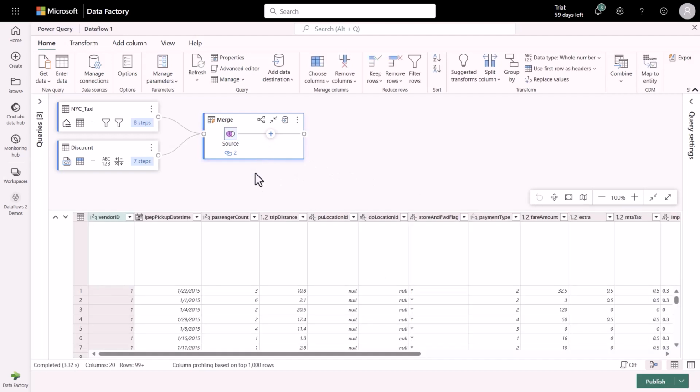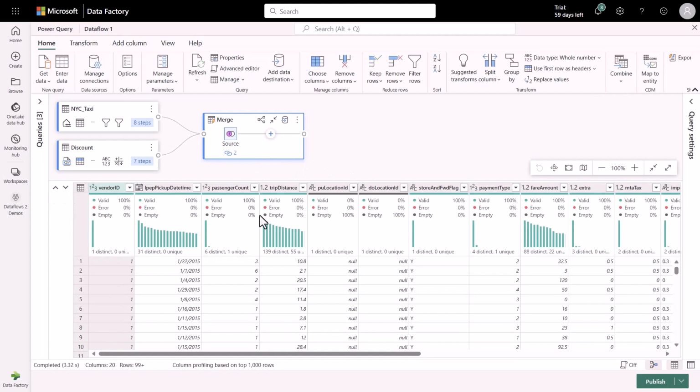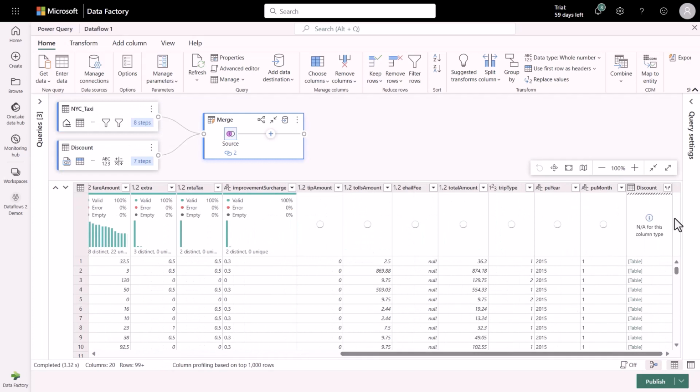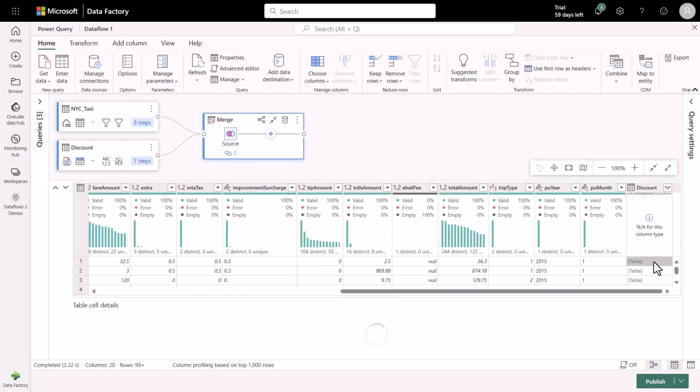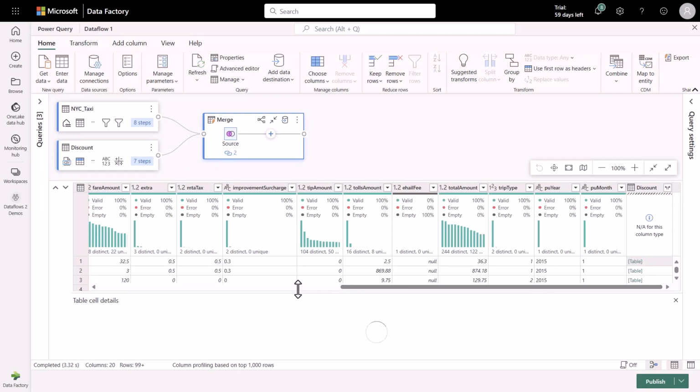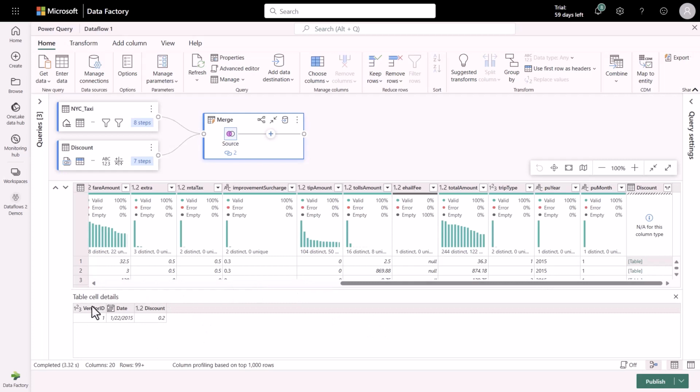And once this happens, it's going to allow me to see the table from the left, which was NYC taxi, and a new column all the way to the right for the data from the discount table. If I click on the white space right next to the table values, I'm going to get this details pane that is going to allow me to see what's inside of this table value, which is just one row.